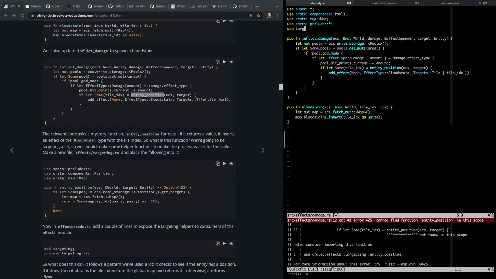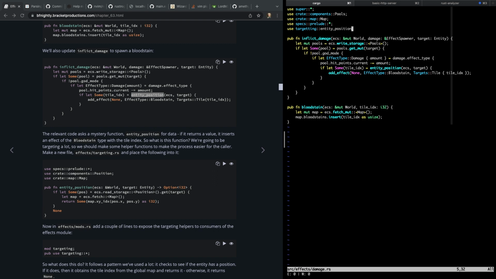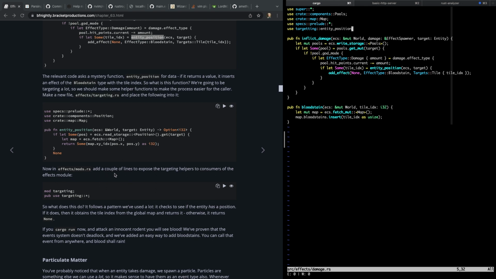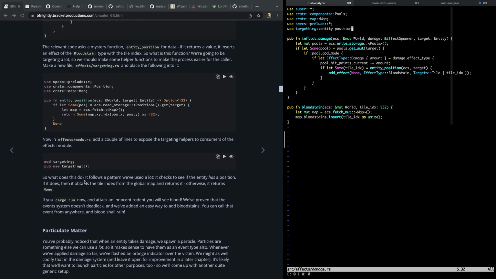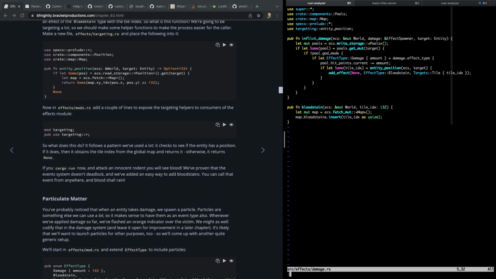Use targeting entity position. Do we have to create effects in front of it or no? We don't. Okay. There we go. That's not too bad, right? Now in effects mod, add a couple of lines. Oh yeah, okay. Mod targeting, pub use targeting, colon star. Okay.